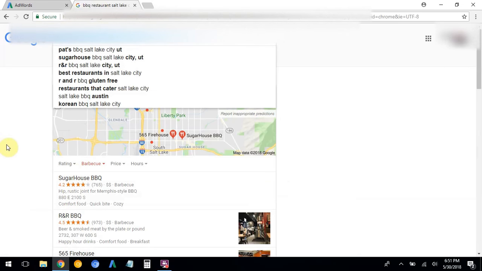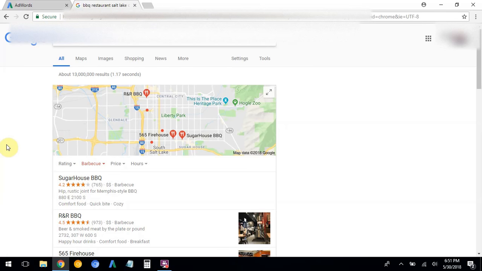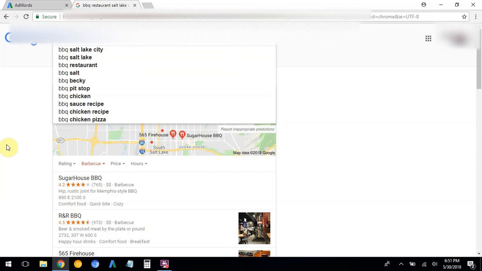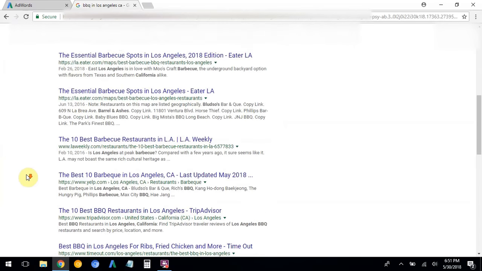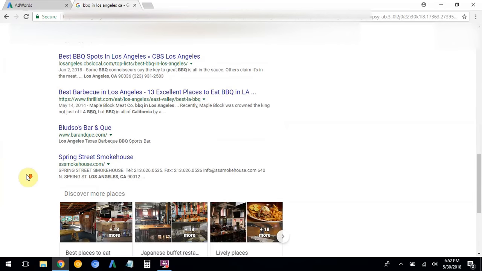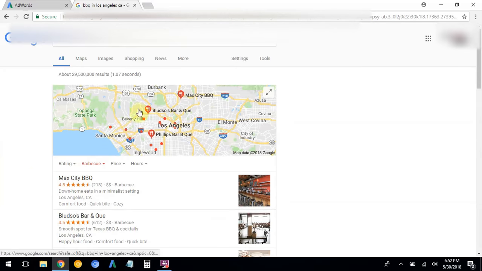But let's say I was going to type in something like barbecue in Los Angeles, California. Again, nobody's advertising, so this could be a really good opportunity for people to advertise for the restaurants.